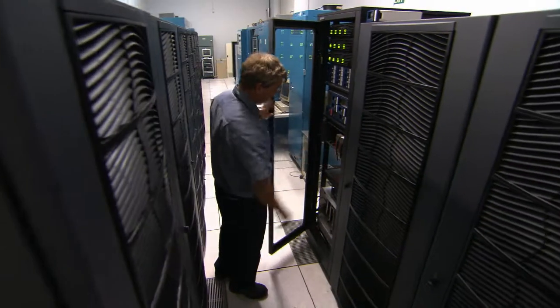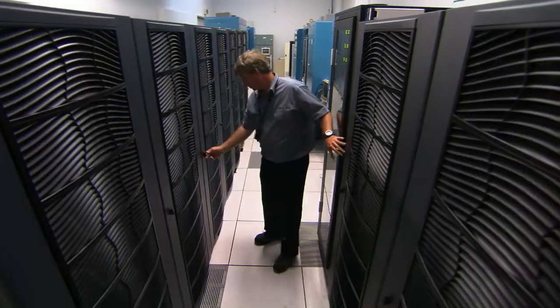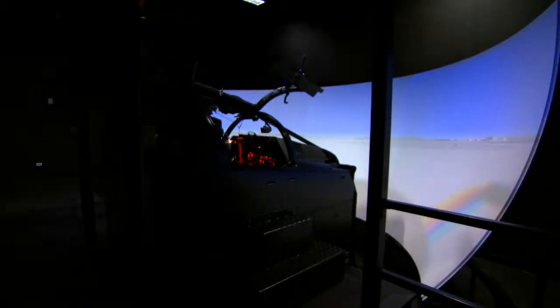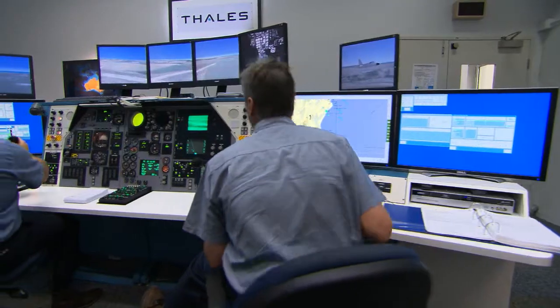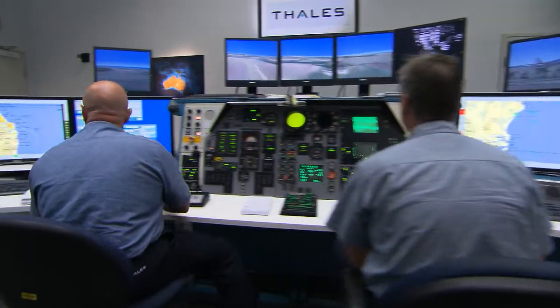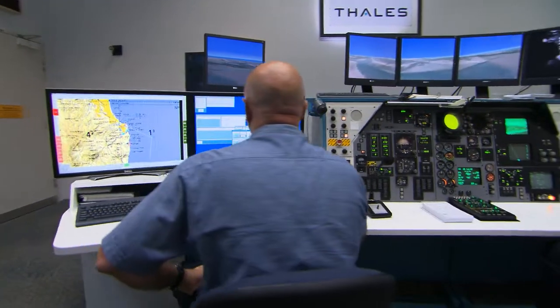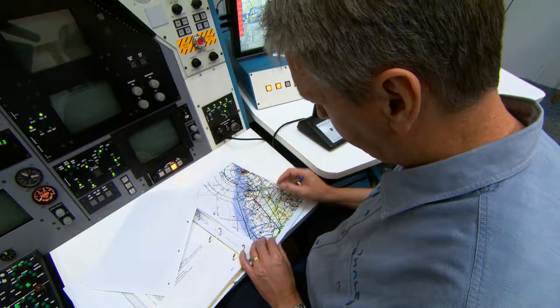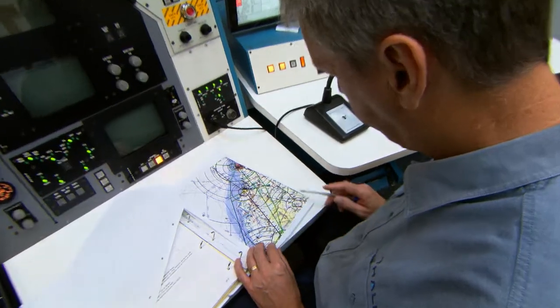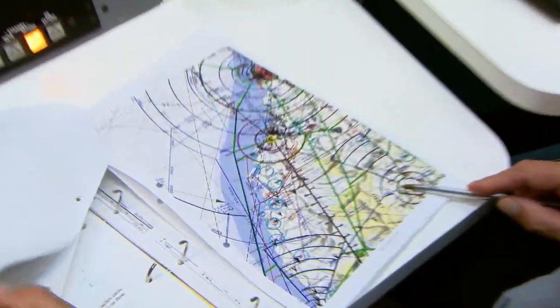Comprising a supercomputer to drive the simulations, an F-111 cockpit with electromechanical controls, and an IMAX style screen onto which the high definition, immersive simulation was projected, the entire complex was controlled from the instructor operator station. Much more than a simple flight simulator, the Mission Simulator allowed instructors to throw aircrew into complex combat environments.